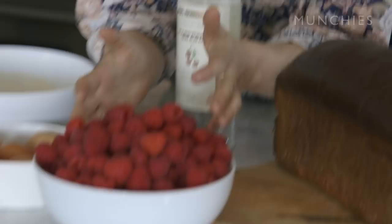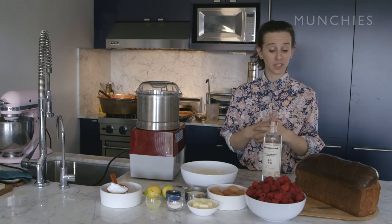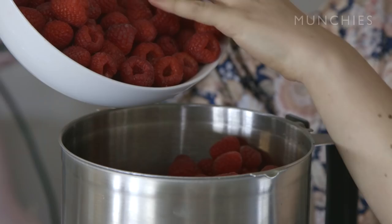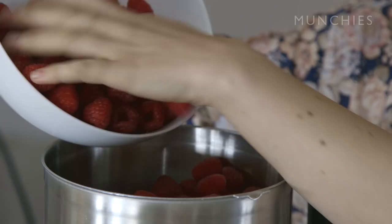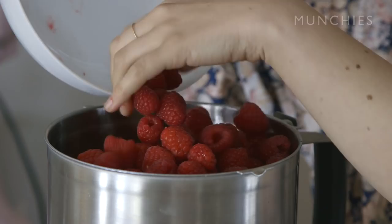The first step is taking these raspberries — you have two choices. One is if you're feeling really aggressive and having a bad day, you can macerate them with your hands. It gives a nice texture to the jam and it'll probably make you feel better. The other way is to put it in a food processor and blend it loosely so some of it is chunky, some thinner — that way you've got texture in your jam.